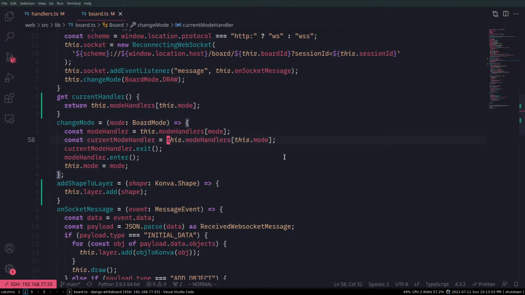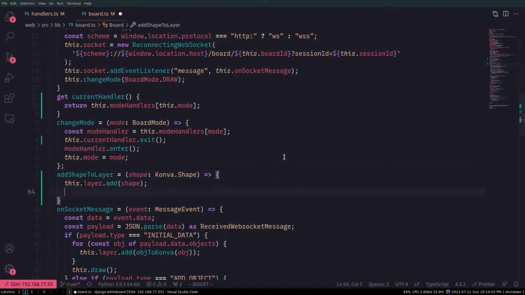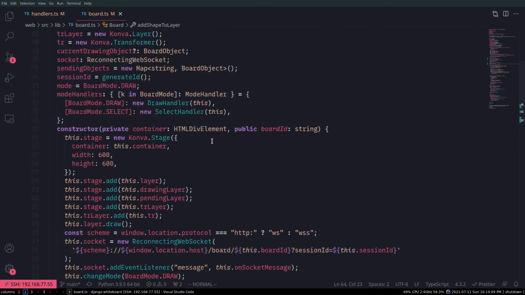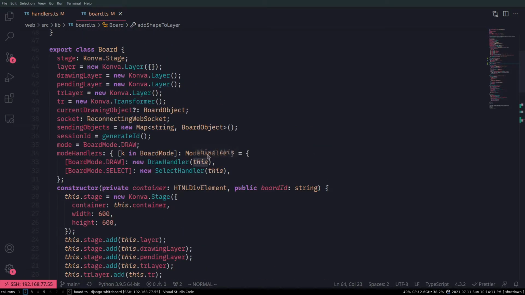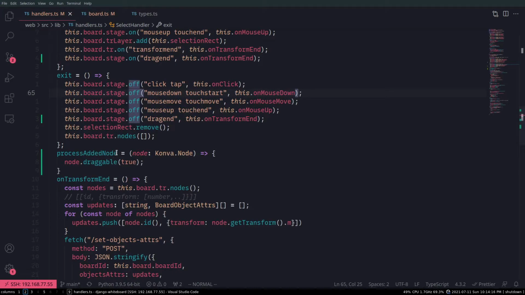Something like that. Right, so I guess, what's it called?